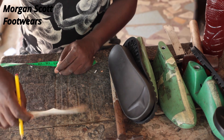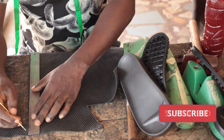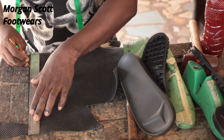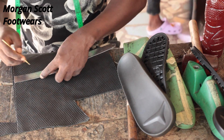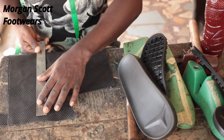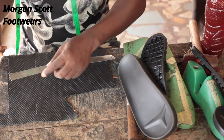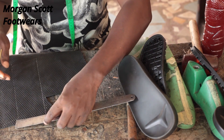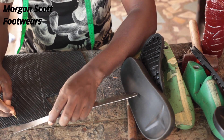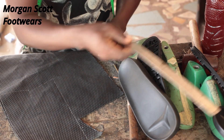You measure it and write it down or keep it in memory. Once you get your measurement, add about 3 extra centimeters — that's the part you'll fold inside. I'm making size 41, so the width should be more than 10 centimeters. Get the measurement of the length and add extra to it. The width is 10 centimeters. Usually the front parts will not be longer than the ending parts, since feet are usually flat.